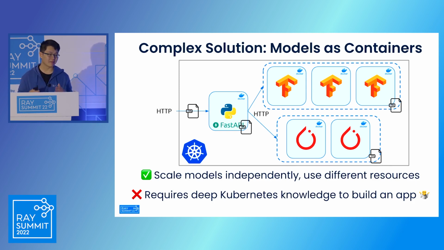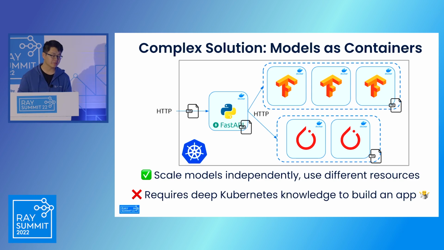So that's why right here we're putting the Kubernetes icon as well as a lot of YAML icons, because we will have to write all that. And this approach gives you the advantage of scaling each individual model independently using different resources. It's very easy to configure and typically can reach an optimal configuration. However, it does require you and your team to have a deep understanding of how to orchestrate and operate this kind of application on Kubernetes.